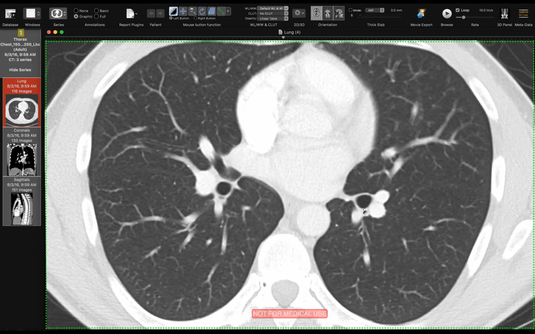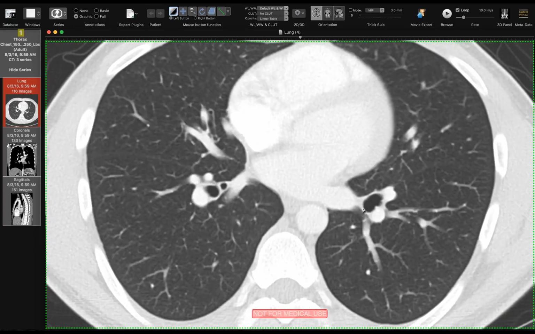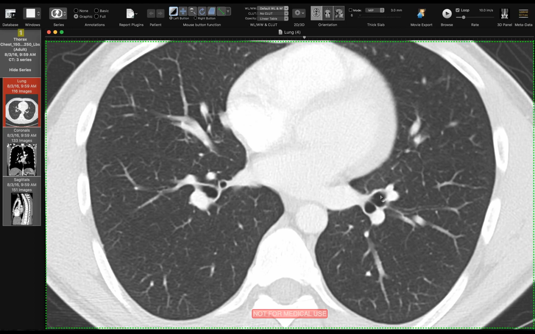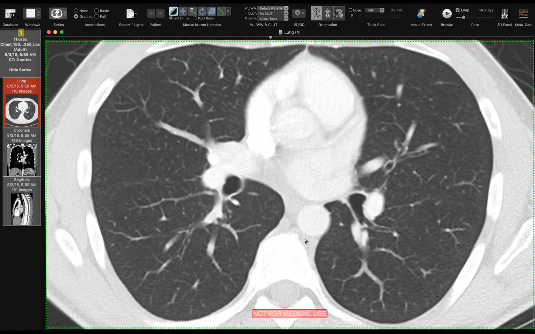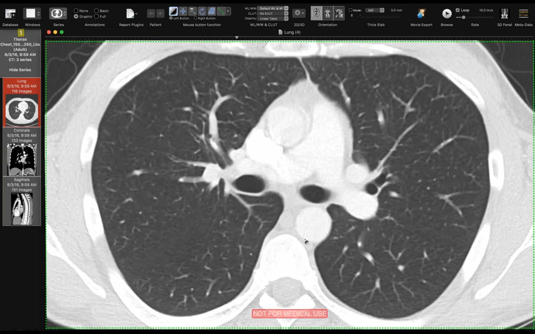Okay, so let's follow the bronchus down. Okay, so this is the anteromedial basilar segment. This is the lateral basilar segment, and that is the posterior basilar segment. Okay, A, L, P. And that's it. So those are all of the segmental and lobar bronchi in the lungs. Sometimes there can be varying branching patterns, but if you know the segments in each lobe, then you can pretty much figure out what's going on, even if there's a little bit of variance in the anatomy.